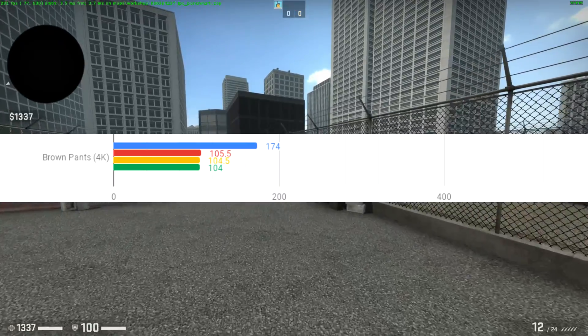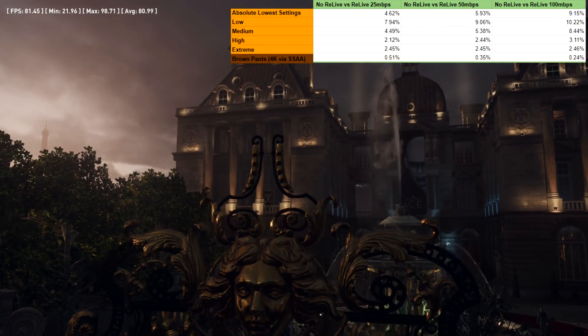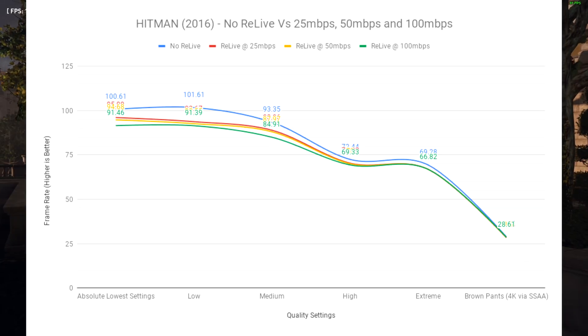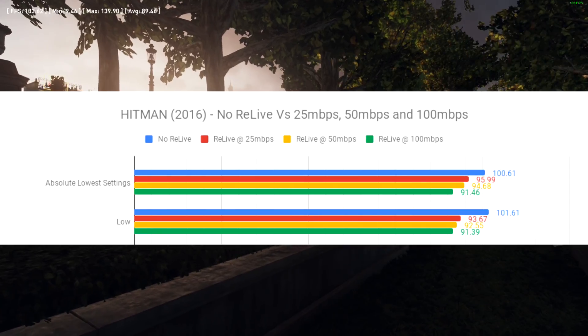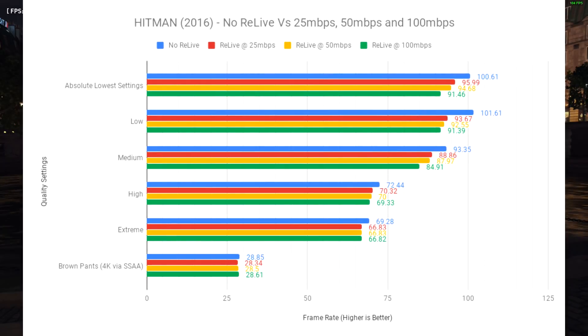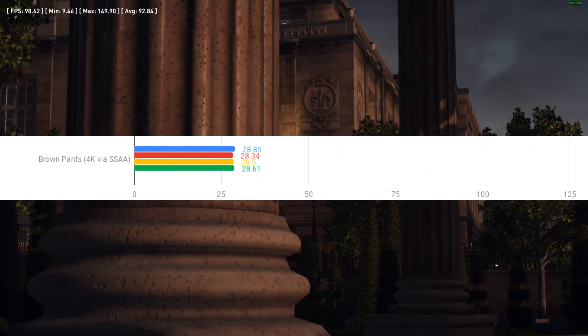The rest of the 4K results were only slightly above 100fps, though that's still very much playable for most people. On to my favourite game on the list — Hitman 2016, no subtitle for no apparent reason. This is the only game I tested without any real framerate oddity of some kind. Hitman's framerate numbers all went on a lovely downward trend and never back up to any significant degree. The highest frame differences were about 5 and 7fps on both absolute low and low, both between no Relive and 25. All of the other results for Hitman managed to keep framerates between each Relive tier at 2 to 3fps consistently, even when going to 4K, never leaving 28fps.